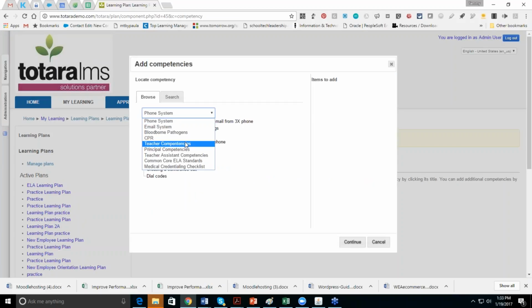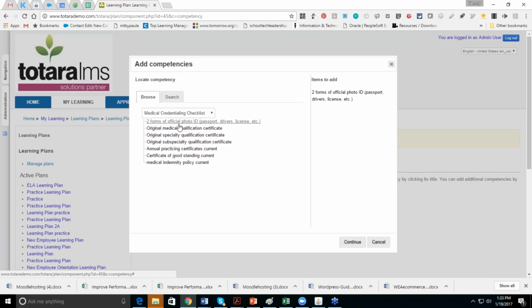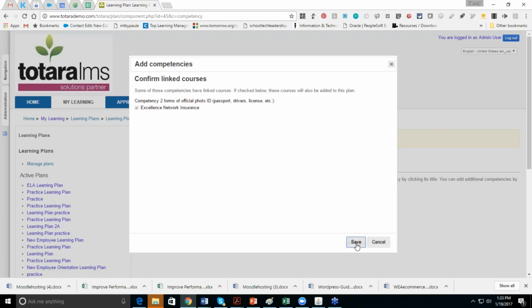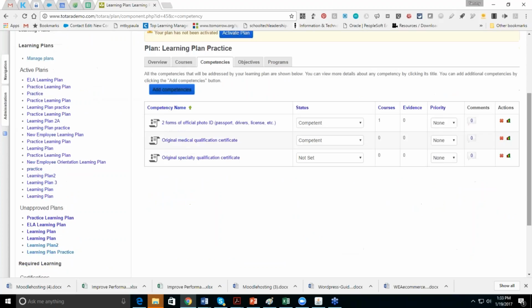And let's see, let's just go here. Oh, I didn't have any there. All right, so I'll just pick a few here. And this was actually for another program, so they're not really competencies. Sometimes we use this for, and we can also have different statuses that you set up just for checking off that people have turned in things. That's what we're doing with another client.